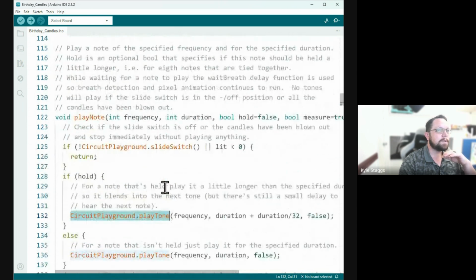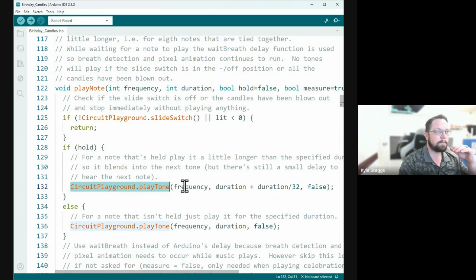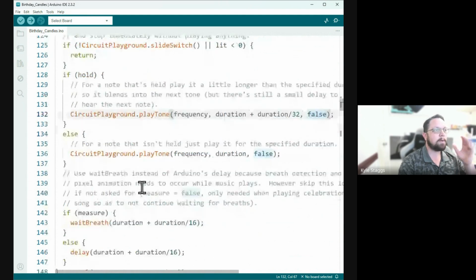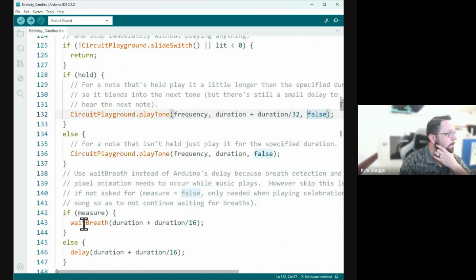It doesn't have to define a pin or something like that, but there's a variable for frequency, there's a variable for duration, and then beats, and then a Boolean value false because part of how it works.